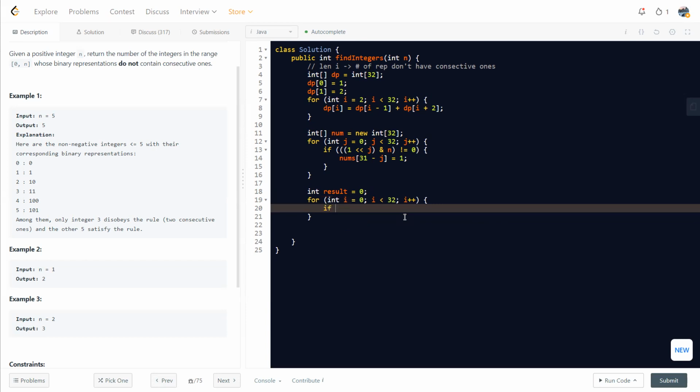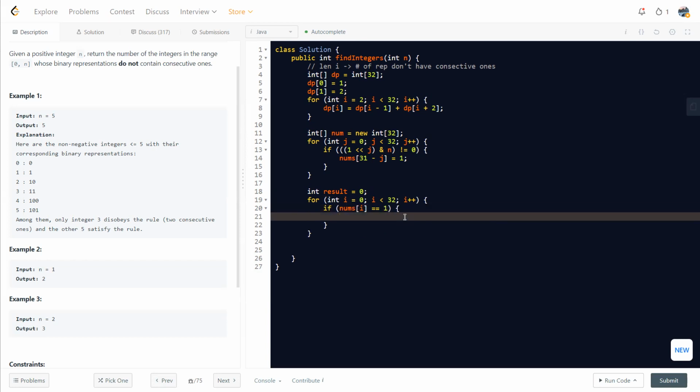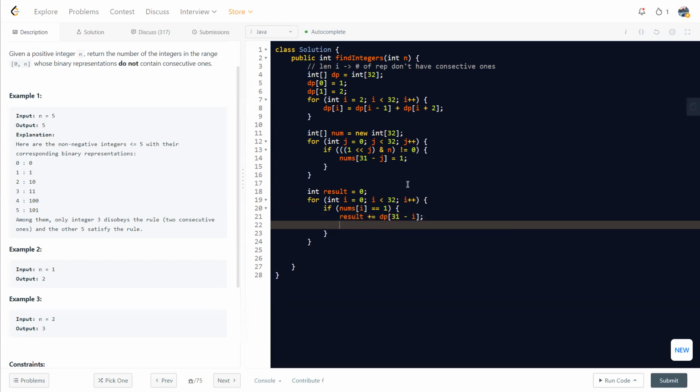If nums I equals 1, we first do result add equal to dp 31 minus I. And as we mentioned, if I is 1 and the previous binary digit is also 1, then when we add this part, we should return. We should stop.